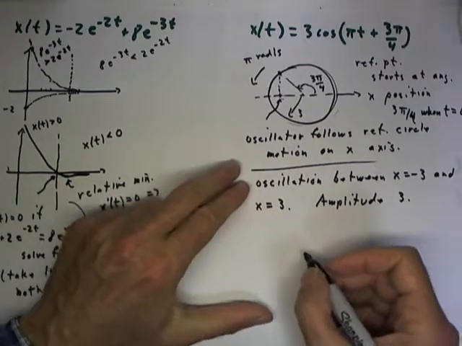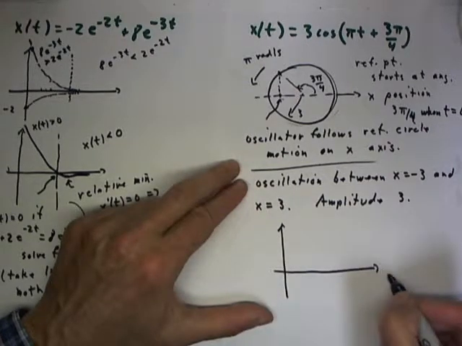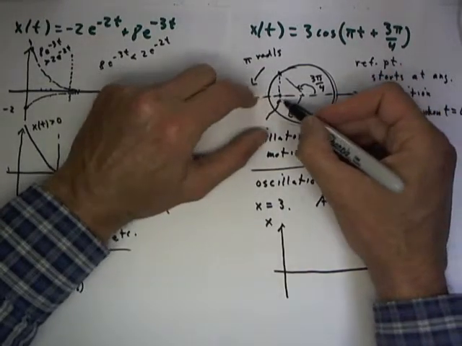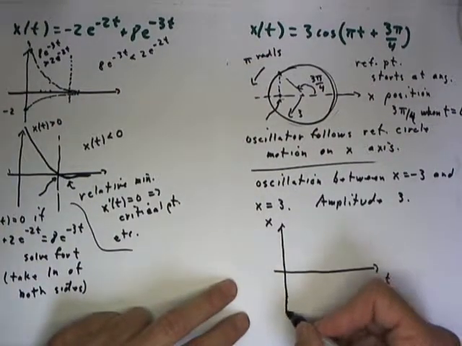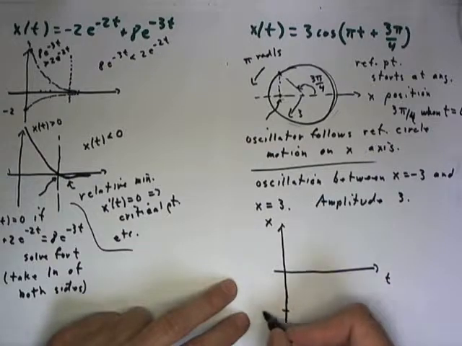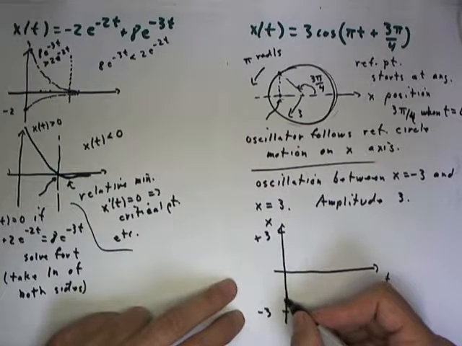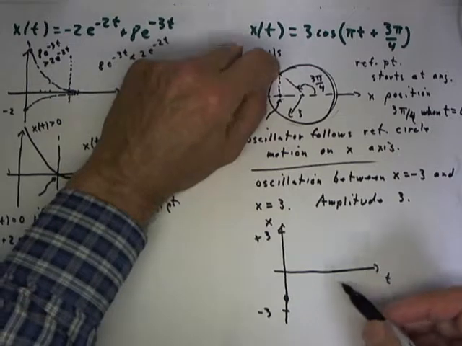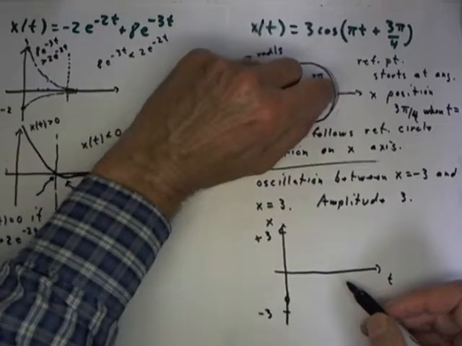And the graph of the x-coordinate versus time will look something like this. The x-coordinate when we start is over here closer to -3 than it is to 0, but it's negative, so that the initial x value, if -3 is here and +3 is here, the initial x value is probably along here. So this would correspond to the initial point at t equals 0.